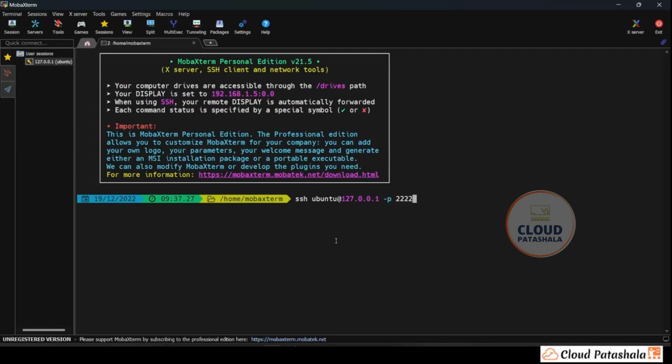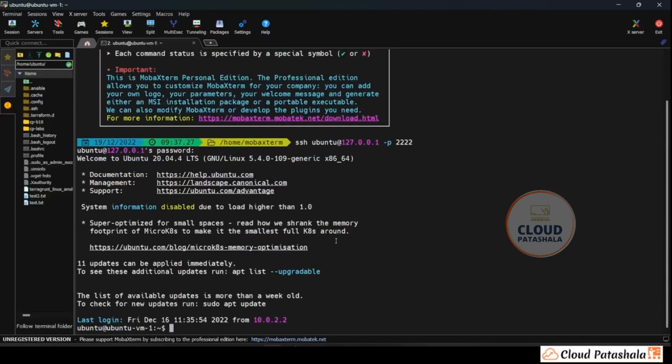So I provide the option -p and 2222, and as you see, this is asking me for the password for this virtual machine. I punch in the password, hit enter, and this should take me inside the virtual machine where I could see the details of the OS.